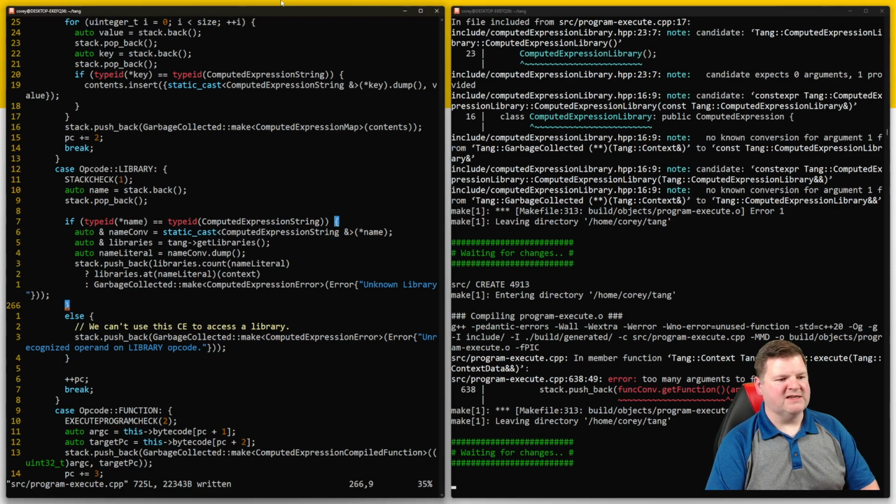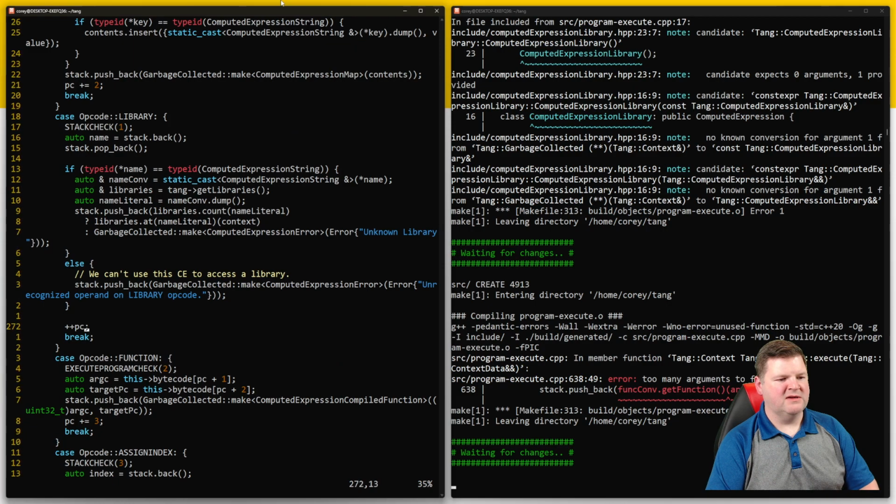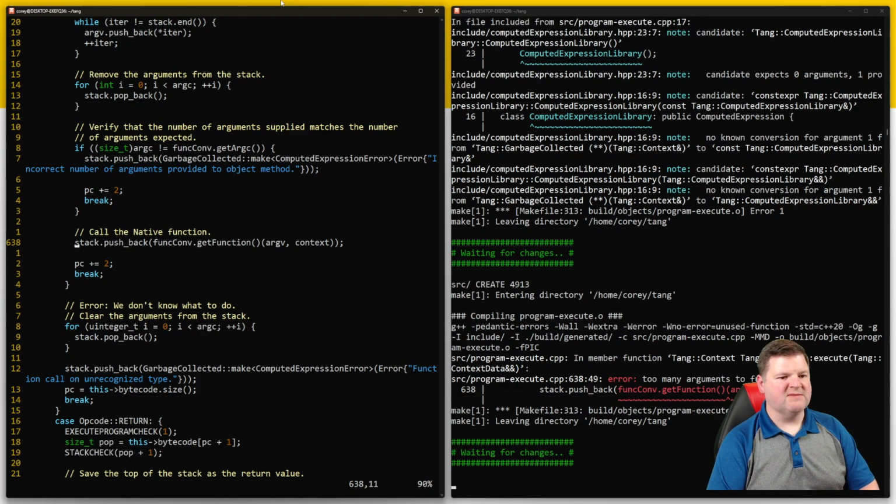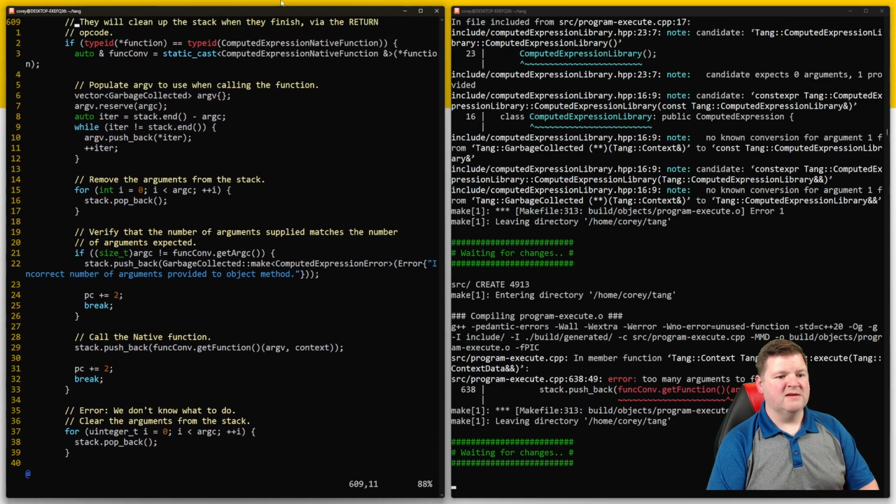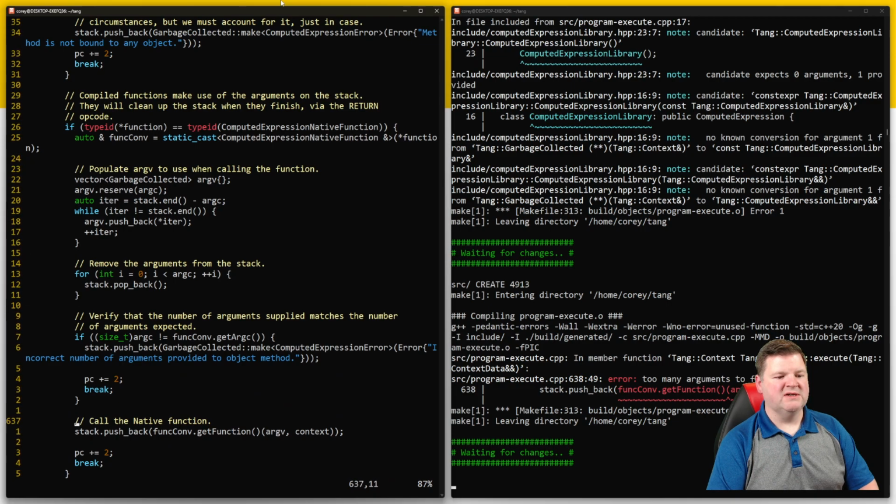Oh, and 638. 638, where are we? So that's an opcode library. Did I mess up something? Oh, for the native function.